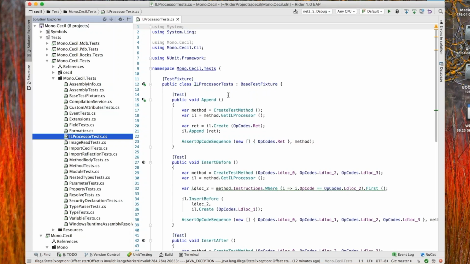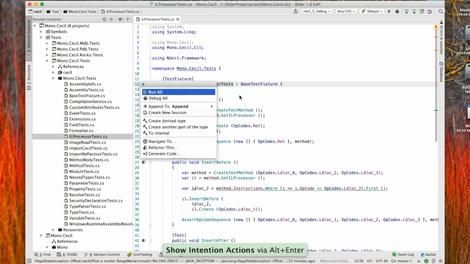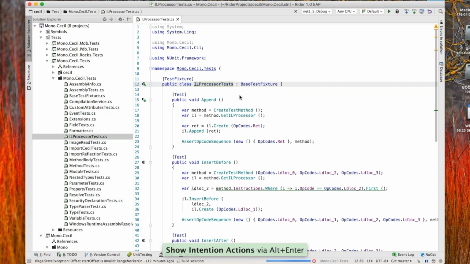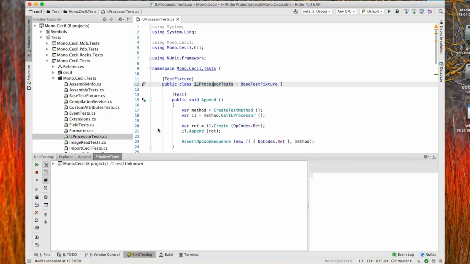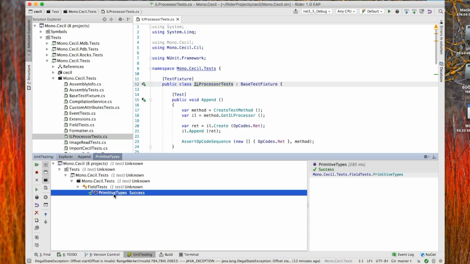We've got this project uses NUnit tests, and it works just like you'd expect in ReSharper as well. So we have the gutter icons here too, which will mark us for a class, and it'll say run all the tests in the class, or we can run a particular test itself. And again, we can do similar things. We can hit Alt-Enter here, and we can run all from here. So if you do run all there, we just get a quick build, and we can expand that out, and we've got our test which has worked nicely there.